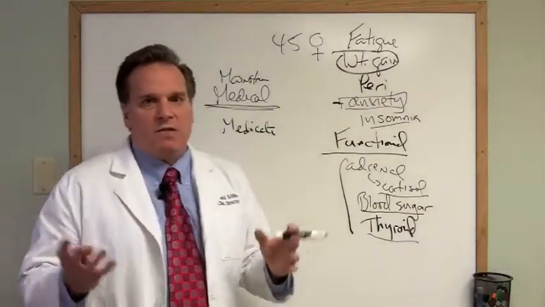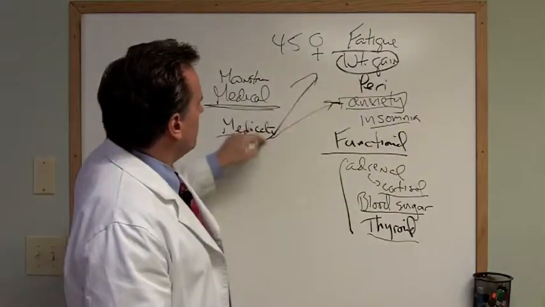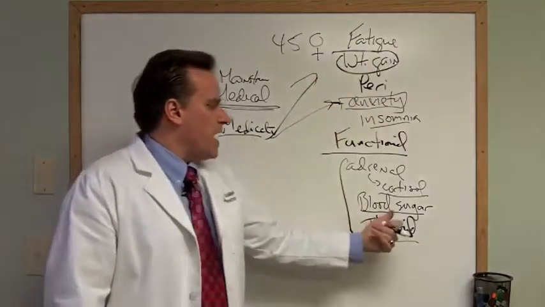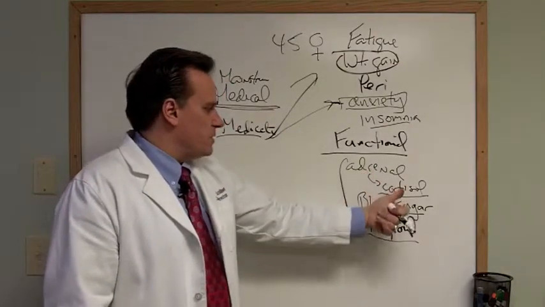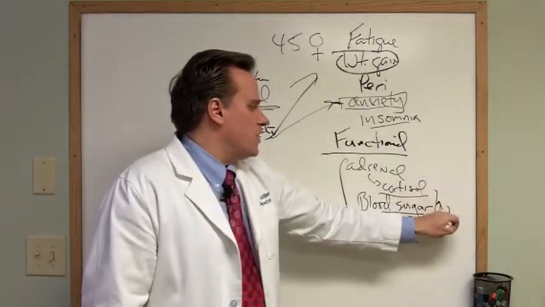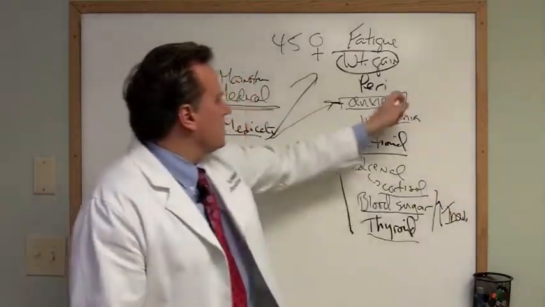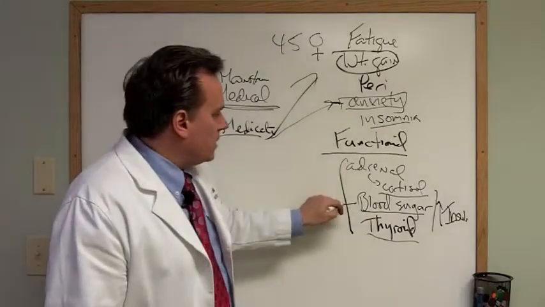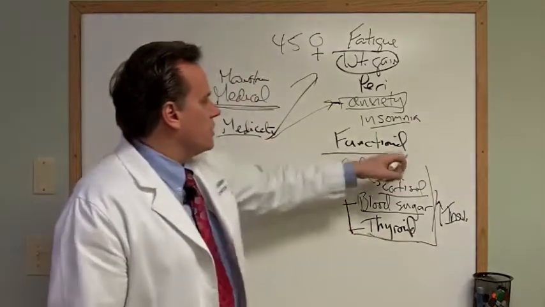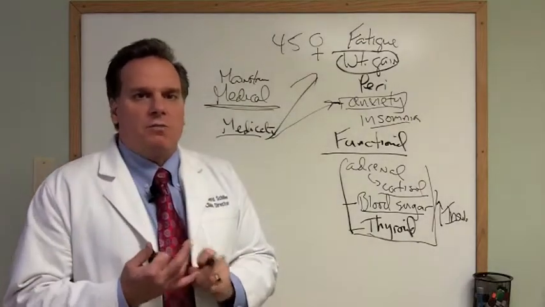So the idea is we have the time to be the detective and not just treating each symptom with a medication, right? Give the person antidepressants. We're going to find out why. Maybe the anxiety is driven from the fact that she's under so much stress, which pushes the cortisol, which is a stress hormone, which alters the blood sugar, which then produces high levels of insulin. And high levels of insulin is a fat-storing hormone, and then that drives the weight gain. So maybe you have to get into balancing the blood sugar, looking at the thyroid from a functional perspective, and then supporting that stress structure, and then counseling on exercise, appropriate diet, and not just telling the person you got to eat better.